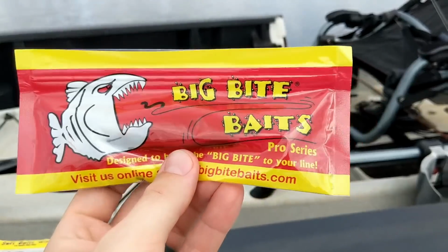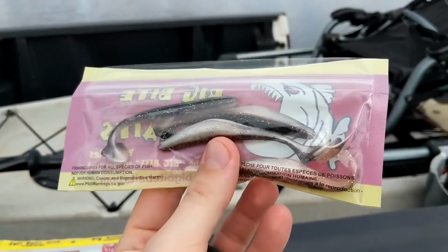That's the important part. Another thing I love to do with a Texas rig when I'm slowing things down, I like to rig a paddle tail style swim bait or fluke, like the Big Bite Baits Minnow. I'll Texas rig that with a very, very small bullet weight. I'll cast it out, let it fall, and then slowly retrieve it along the bottom. That's another great way to get bit when you're slowing things down.